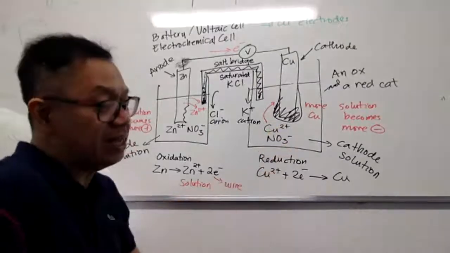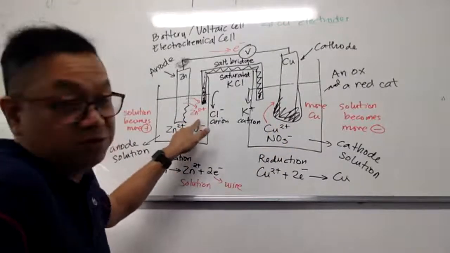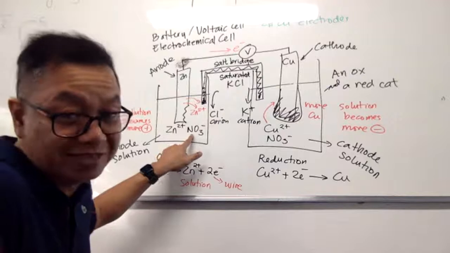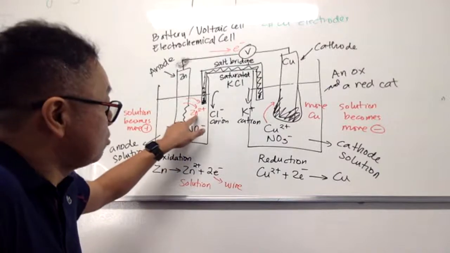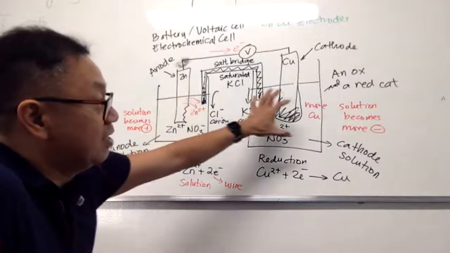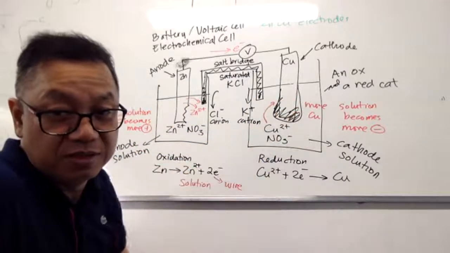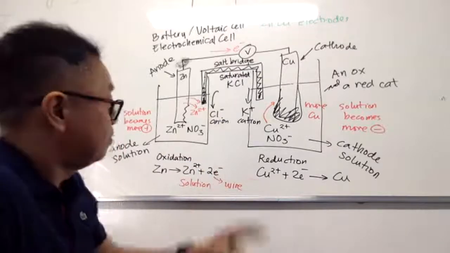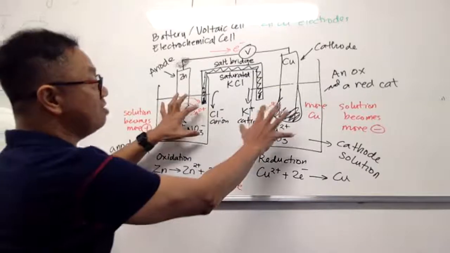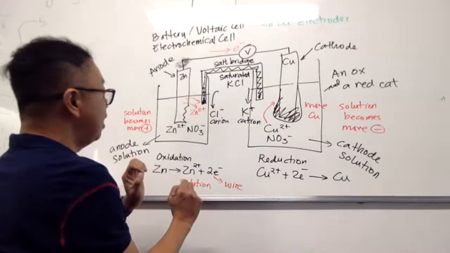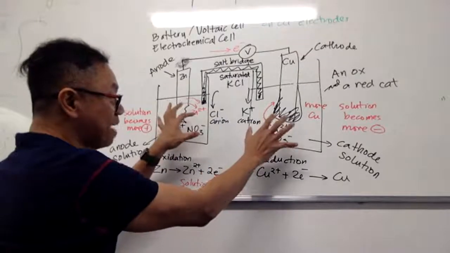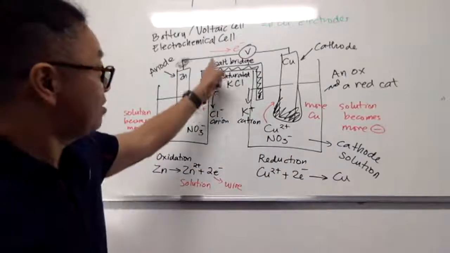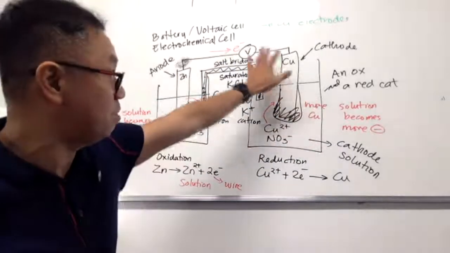Okay, so that's it. And then, as I'm saying, this side becomes very positive because you're putting a lot of zinc 2 plus. Remember, zinc nitrate is balanced originally, but as you put more zinc 2 plus, this becomes very positive. This side becomes very negative. It does not react with any of them, with the zinc or the copper. Now, because of this, once they're not balanced, the electrons will no longer flow, because electrons, when they see that this becomes very negative, will be repelled.